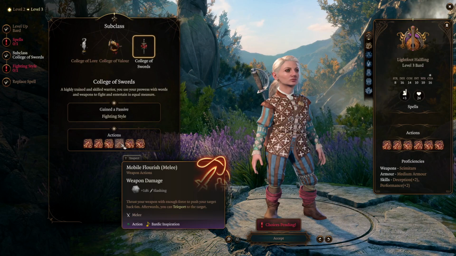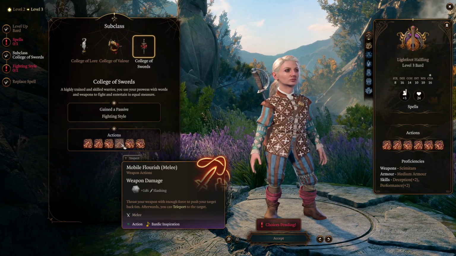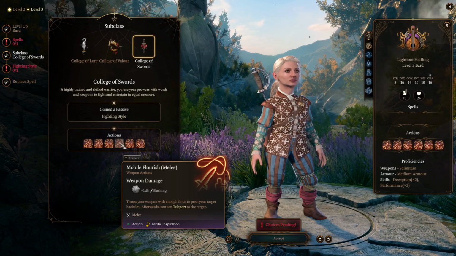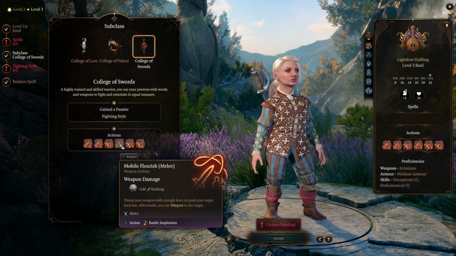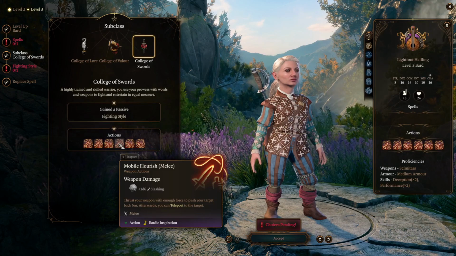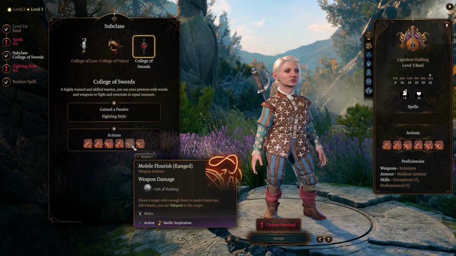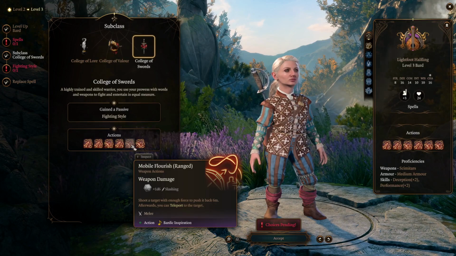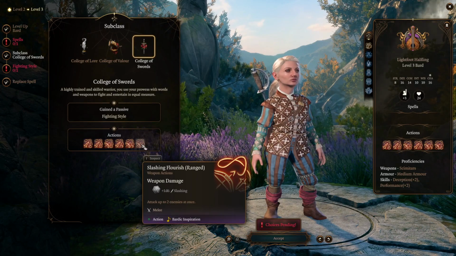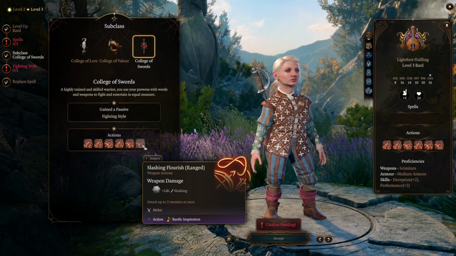You can also use your Bardic Inspiration for Mobile Flourish. You thrust your weapon with enough force to push your targets back 6 meters, and afterward you can teleport to the target. So imagine pushing somebody off a big ledge and then harmlessly teleporting down to them to finish them off. And then you actually have Mobile Flourish for ranged as well, which is quite interesting. And you can also do Slashing Flourish, believe it or not, with a ranged weapon as well. That's where you get to attack up to 2 enemies at once.